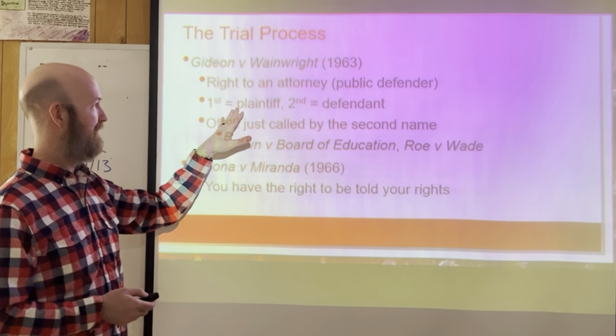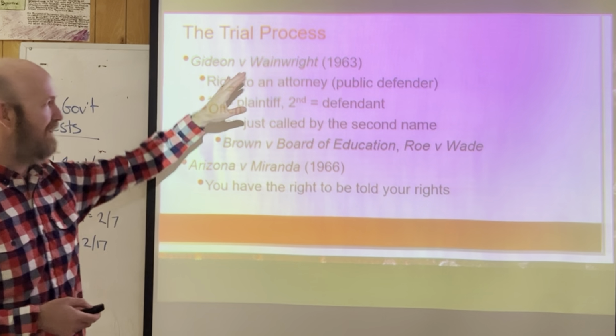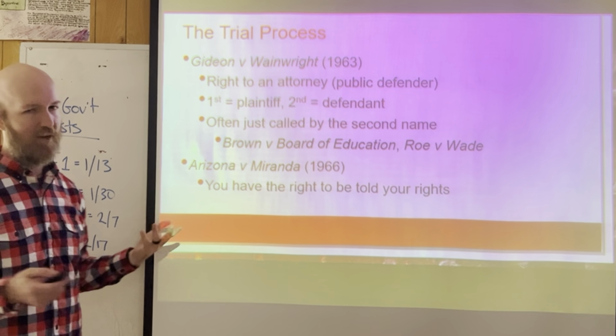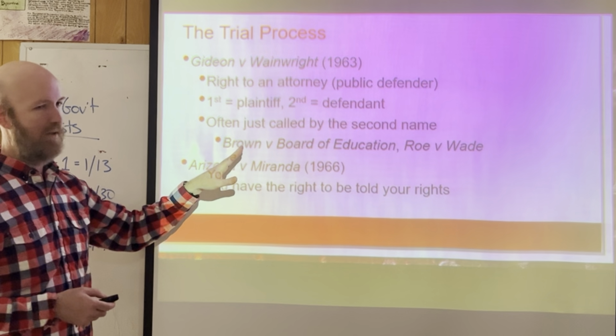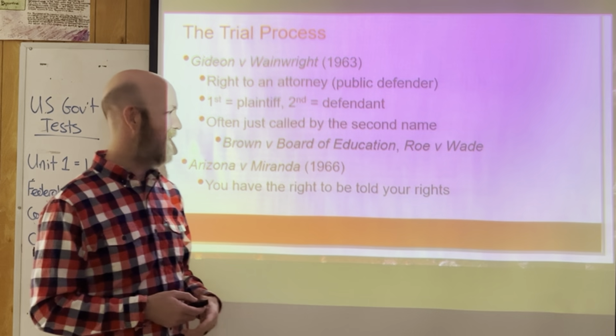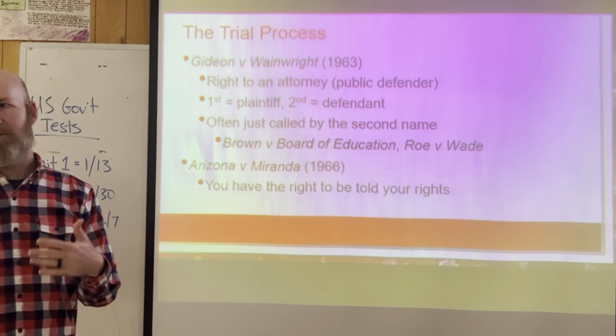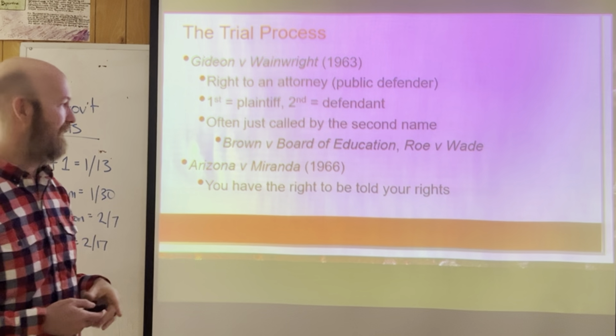But also, court cases besides the plaintiff and defendant, sometimes they're just called by the second name, like the Wainwright case, but there are exceptions to that. We'll say like the Brown decision for Brown v. Board of Education, or Roe for Roe v. Wade. But those are just side notes, so you understand when people say the Roe decision or the Brown decision, that's what they're doing here.